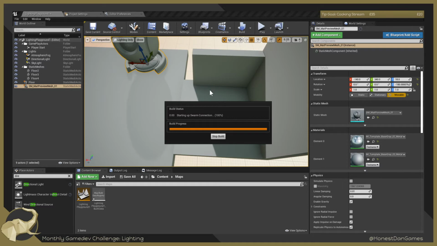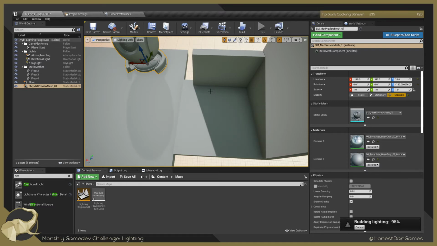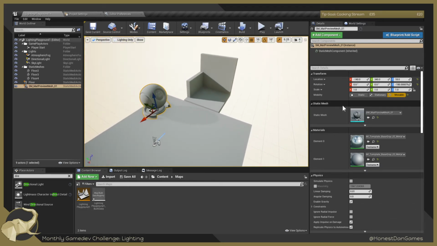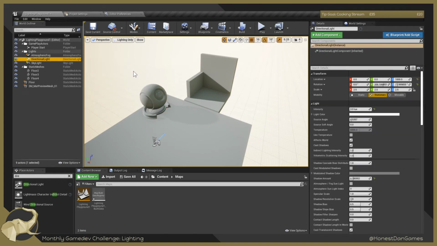I think this one's going to be darker still. Yeah, darker. Shadow amount here. We build it, I guess, 1. What was the default value? Was it 1? Yeah.